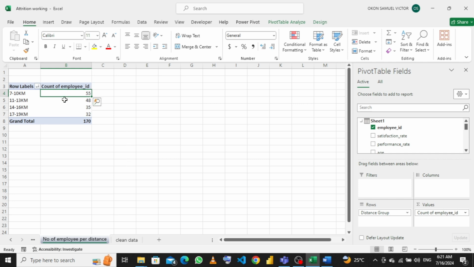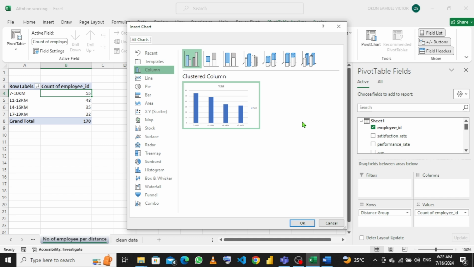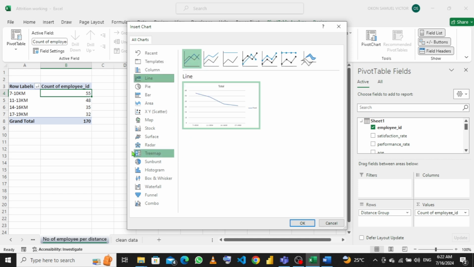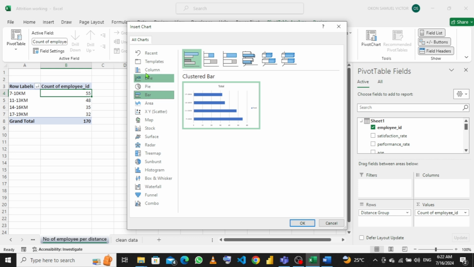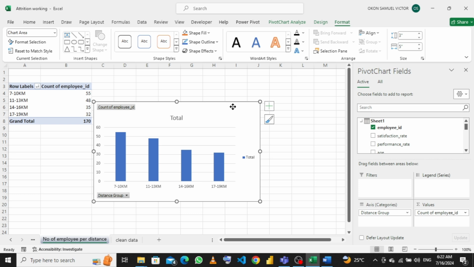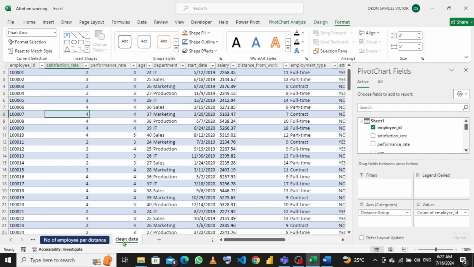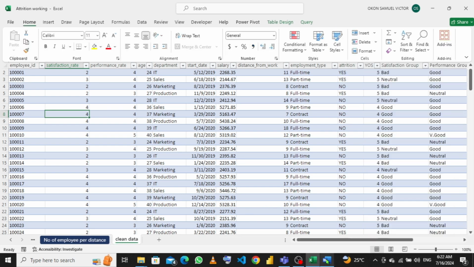Now let's visualize. So we click here, we go to pivot table analyze, and we'll go to pivot charts. So we're going to use this column chart. Should we use column charts or line charts? I feel like we should use the line charts. Yeah, use the line chart. But at some point, maybe having issues. Let's just use a column chart, please, and click on OK. All right. So the next thing is we want to look into.